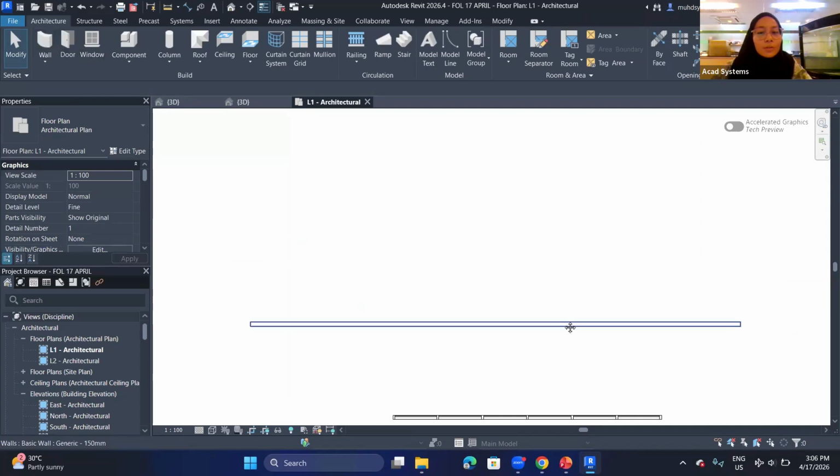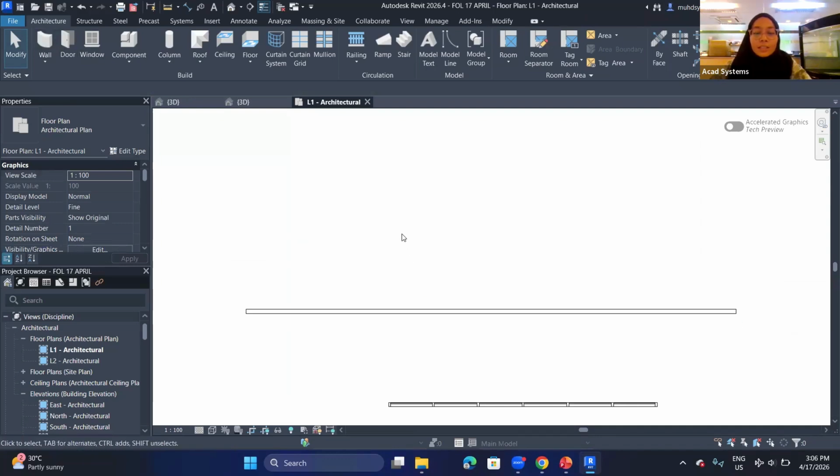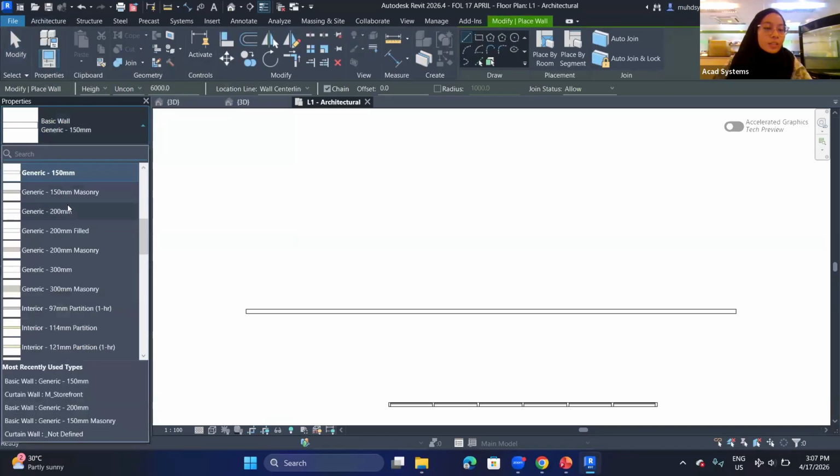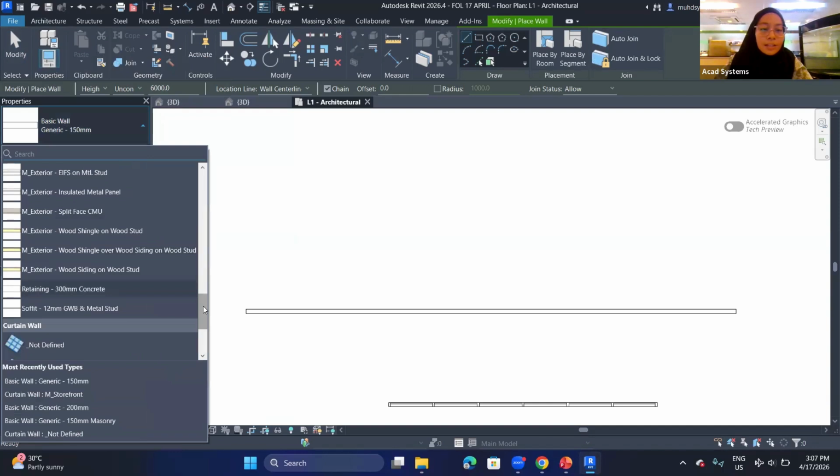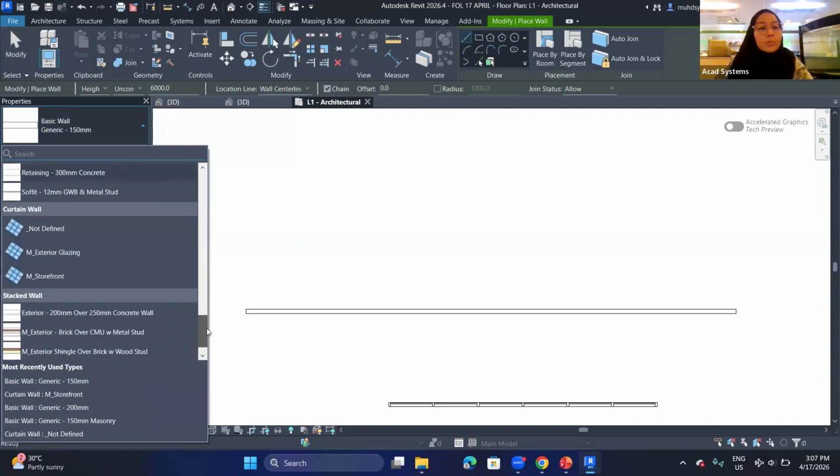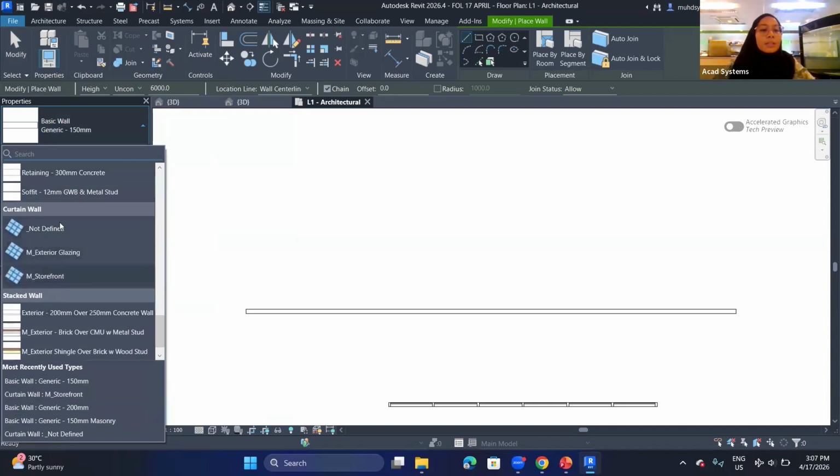Next, I'm going to show how to insert the curtain wall into the straight wall. At the same Architecture button, we click Wall and then choose the curtain wall that I showed previously, for example, curtain wall storefront.